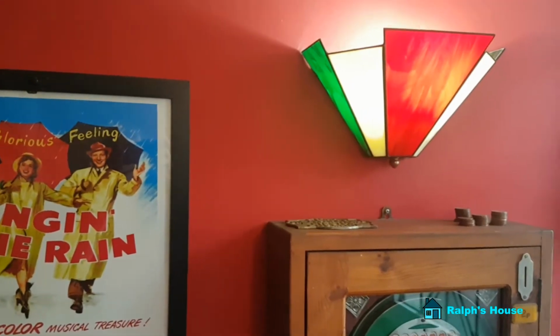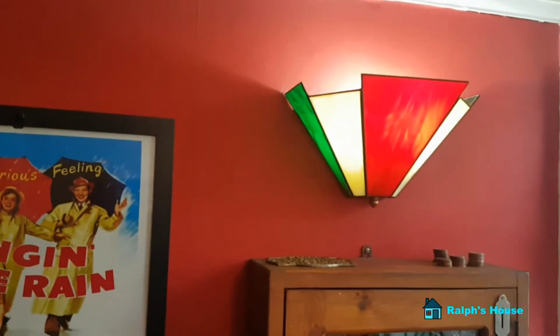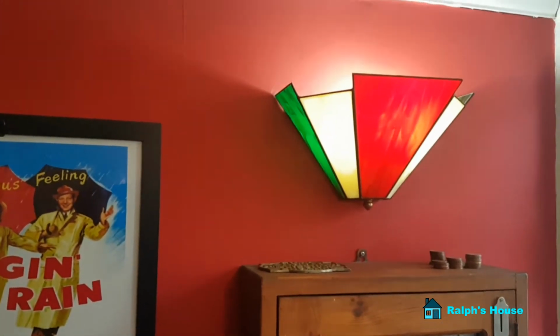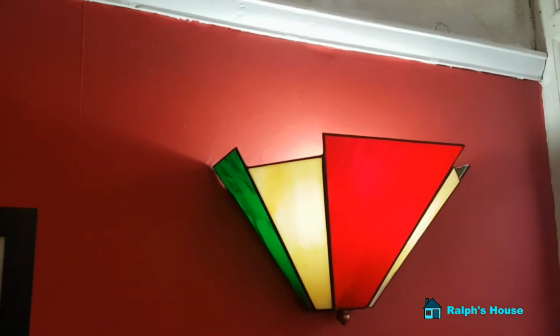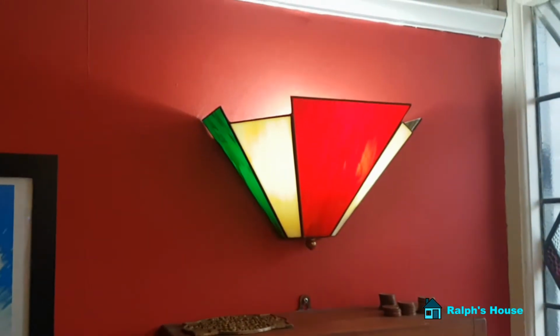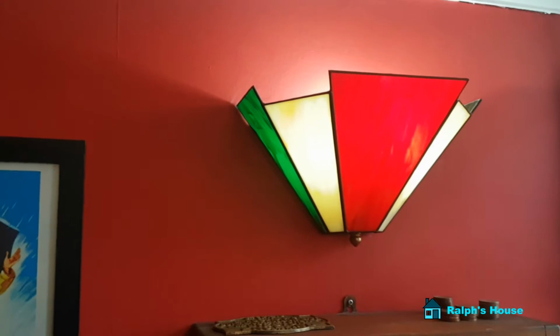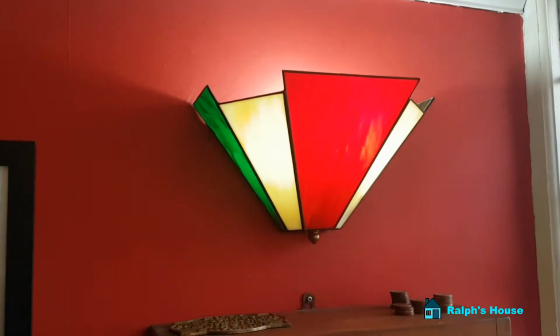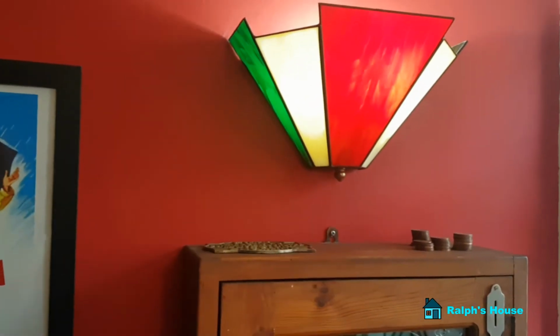This is about 7 in the evening, and whilst I love these lights, they pose a bit of a problem that I hadn't envisaged. You see that line that goes there, and it may be possible to get around it with changing the bulb for a golf ball bulb, I will try it. But unfortunately, when you go up the stairs, that light shines straight in your eyes. Well, actually, when you come down the stairs. So I'm going to try a golf ball bulb in it first. And if that doesn't work, I will have to switch back to the shelf lights.